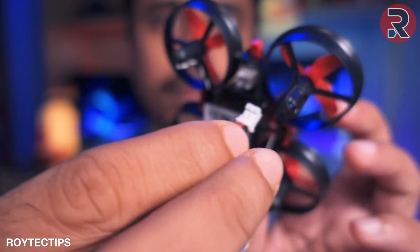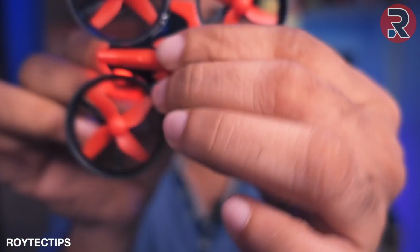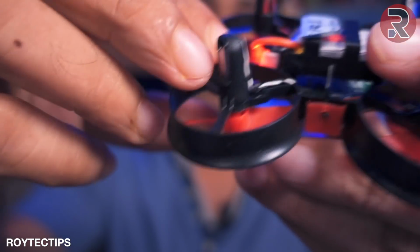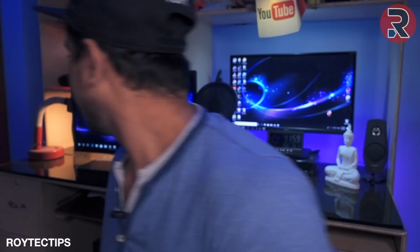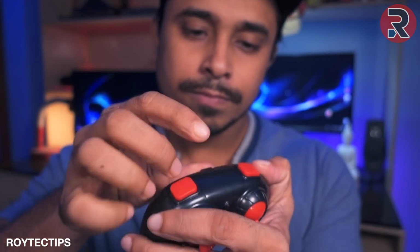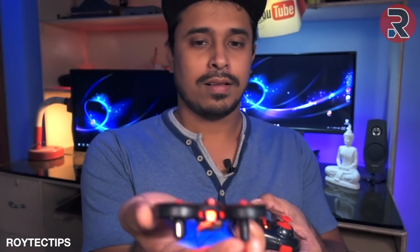Now you need to put the battery inside here. Just put it. Now the LED started blinking. And insert the battery inside. So that's it. Here we need two batteries, two AA batteries. I probably have two batteries. And I got my two batteries. Okay, here is the two batteries. Insert the two batteries and close it. Turn it on. Now we can fly.